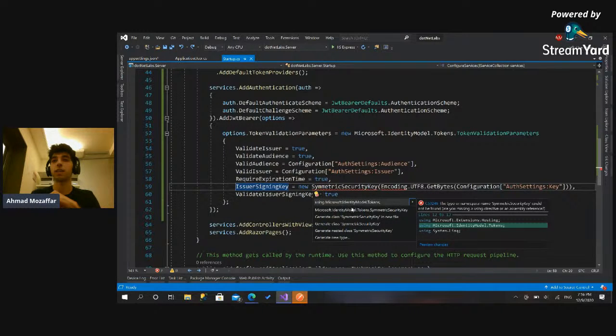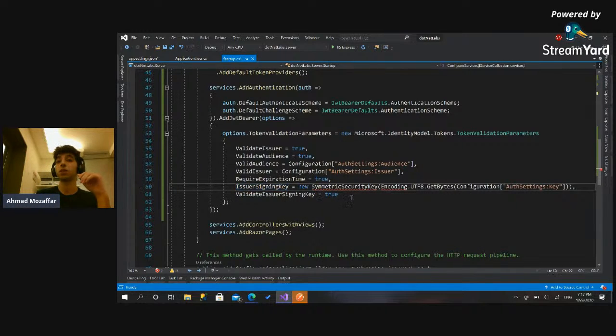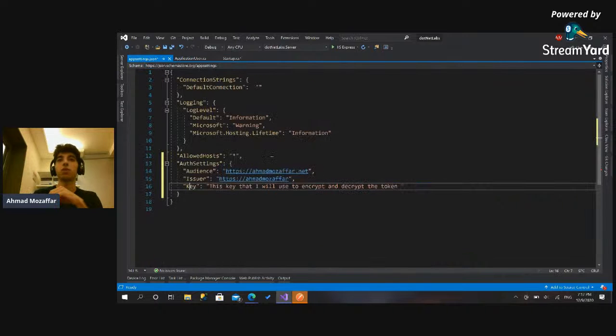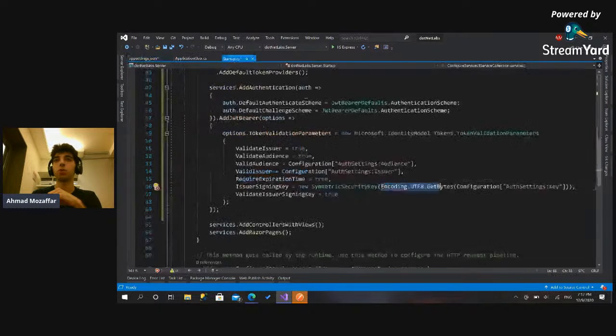Just add the reference or the namespace Microsoft.IdentityModel.Tokens, add it here. And as a parameter, it takes a byte array. The byte array is going to be the representation of the key that we have added here as bytes. To convert the string to a byte array, we will use Encoding.